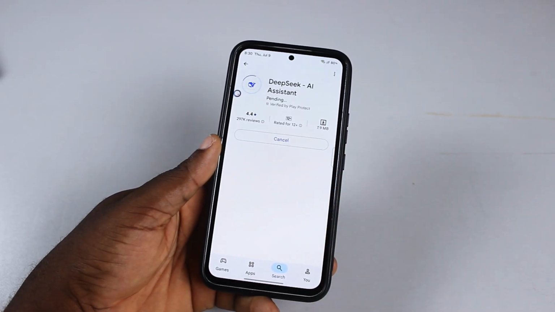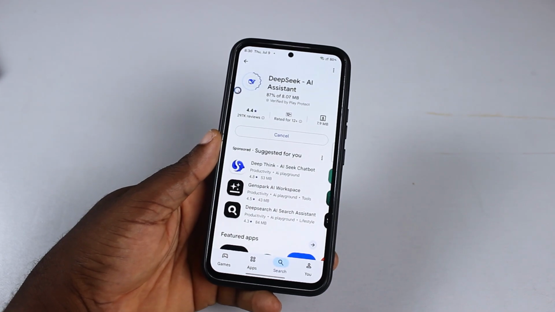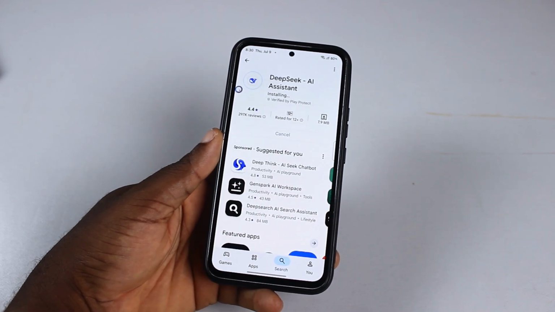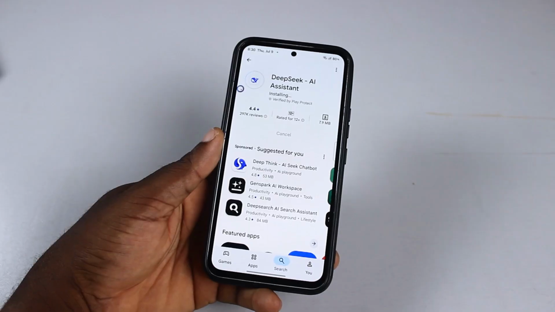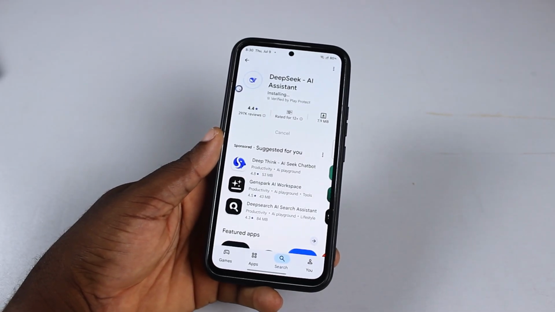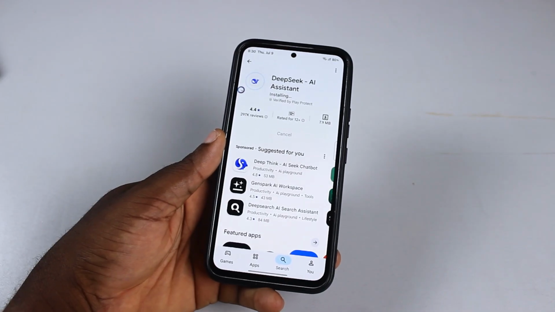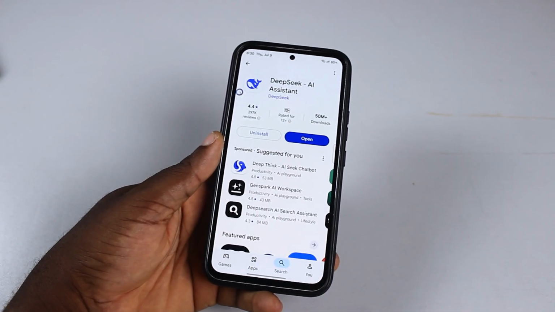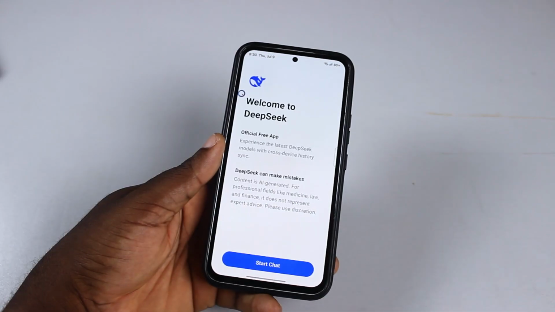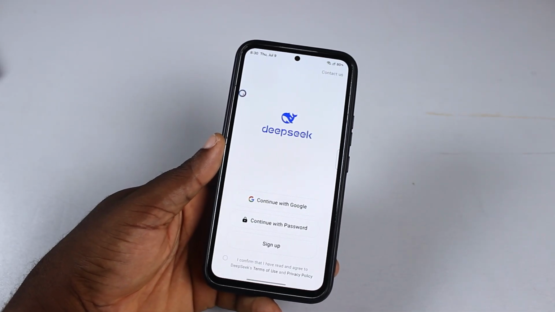And then once you click on the Install application, you should see the DeepSeek application installing. You need to hang on a couple of seconds for the installation process to complete. And once you are done installing the DeepSeek app on your Android phone, you can now go ahead and click on the Open button or close the Play Store application, go to your apps page, and then open the DeepSeek AI. You can see, welcome. Then go ahead and sign in, and then you are good.